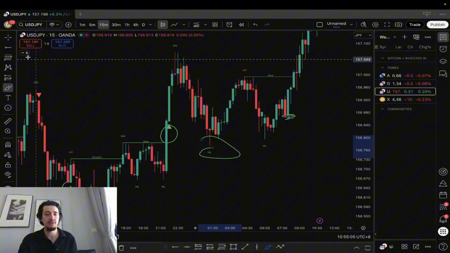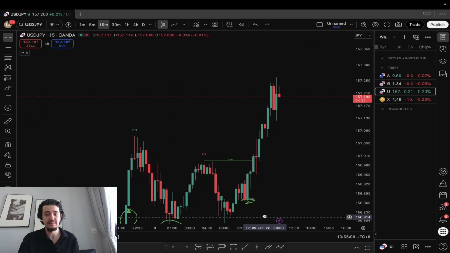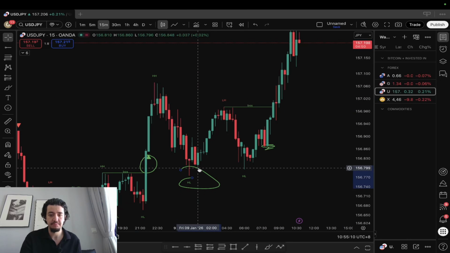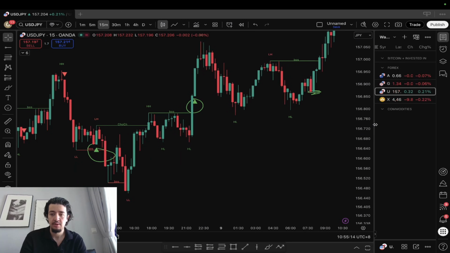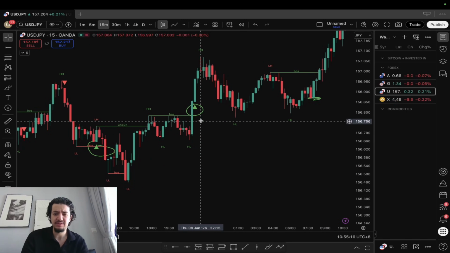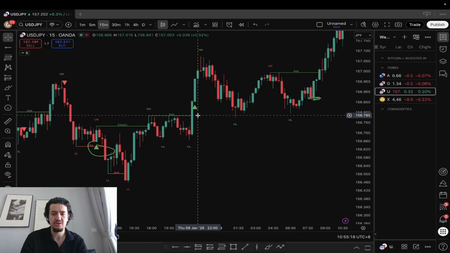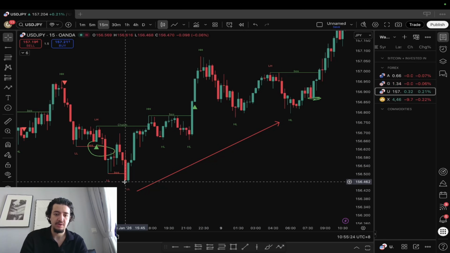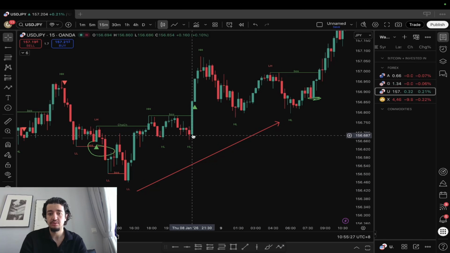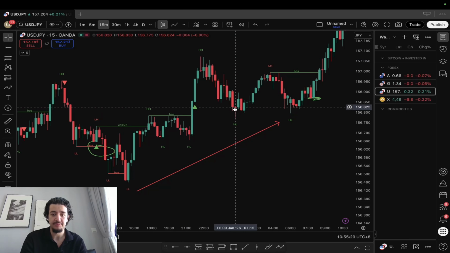Okay, now let's take some real examples of how this strategy works. Perfect. This is the first one. I'm going to show you examples now, whether it's a win or a loss, it doesn't matter. We're here just to explain to you how the strategy works. So we're in a clear uptrend, right? You see we have a low, high, higher low, higher high. We're in a clear uptrend.